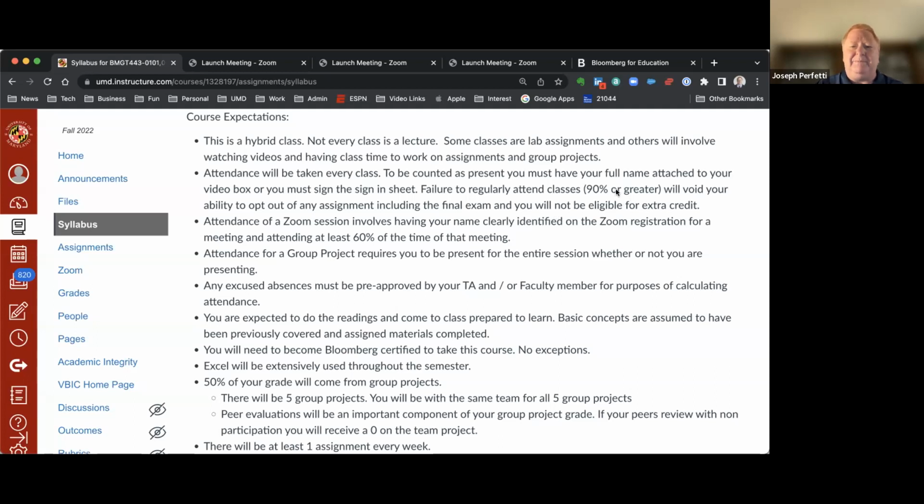Attendance is going to be very important only because this class is cumulative. It's going to be a lot of work. There's going to be one assignment every single week for the entire semester. And I just want to be very straight with you about that, because if that's not your cup of tea, drop the class. The other thing is that these assignments build on each other, so that if you think that you can basically show up first class, last class, and skip everything in between, you will fail.